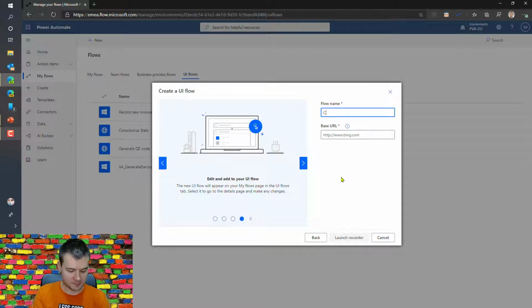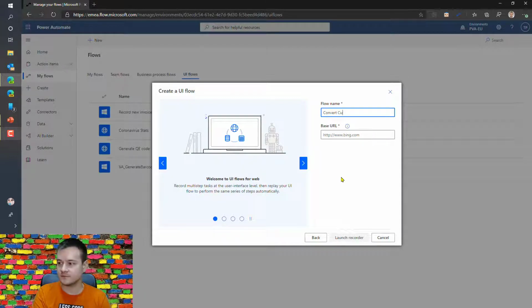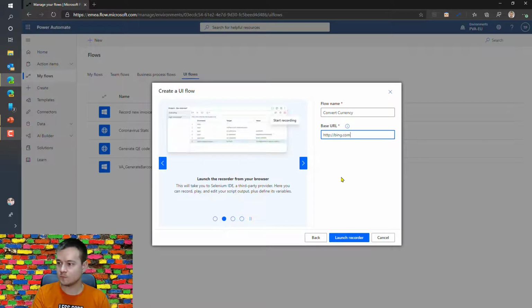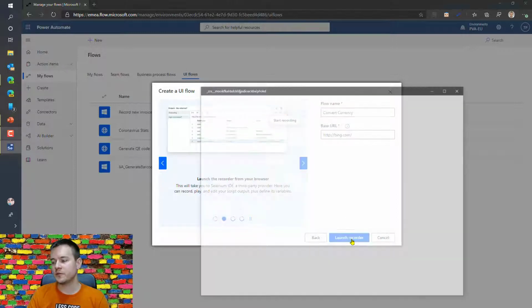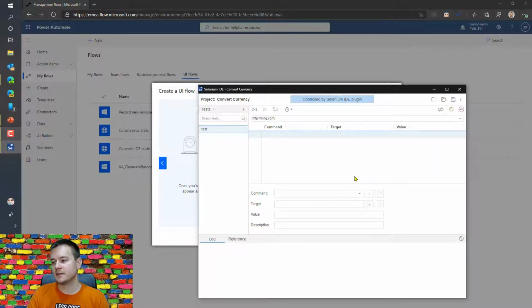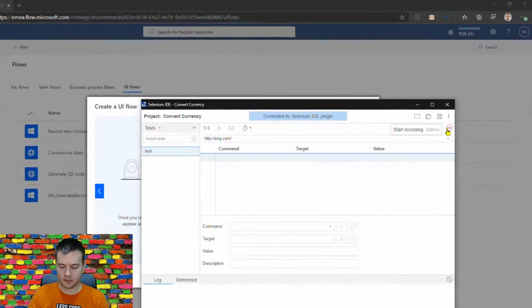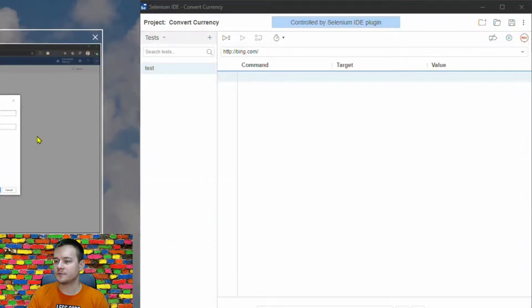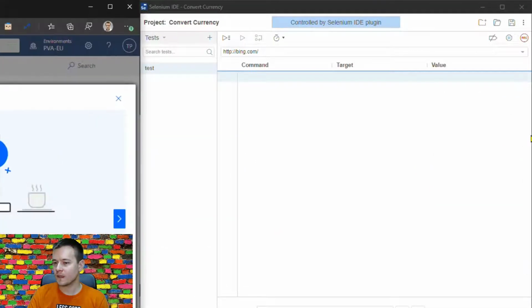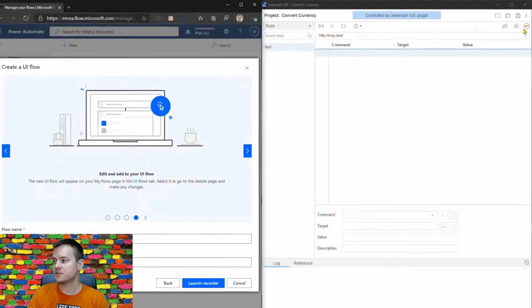Okay, and we'll use Bing. Now, once I launch the recorder, you'll notice that it has already started a new project. So then when I hit record, let me just move it here. When I hit record, it will open the bing.com browser.